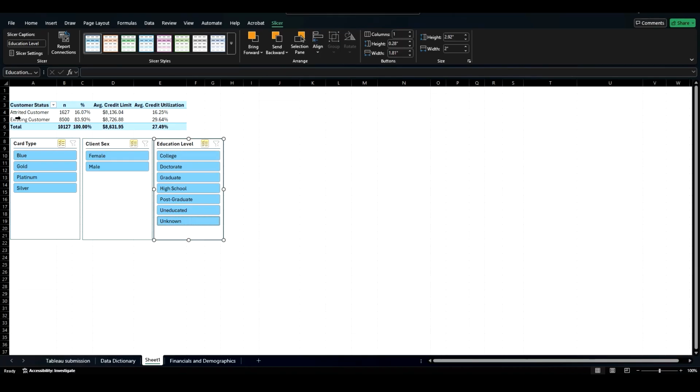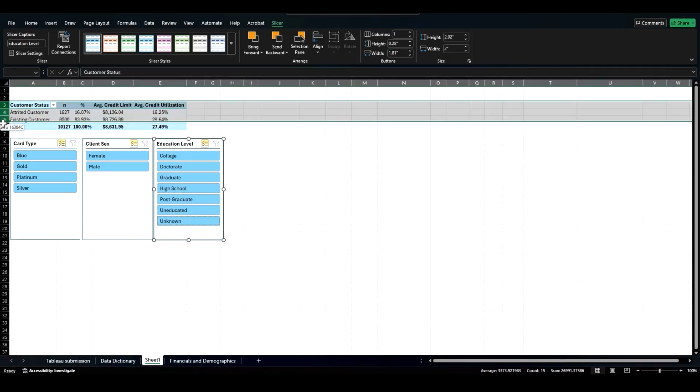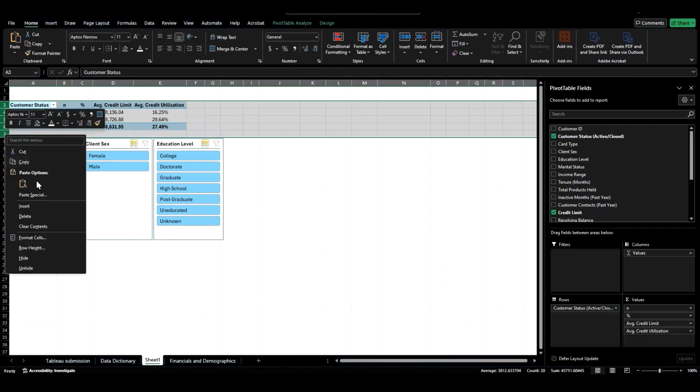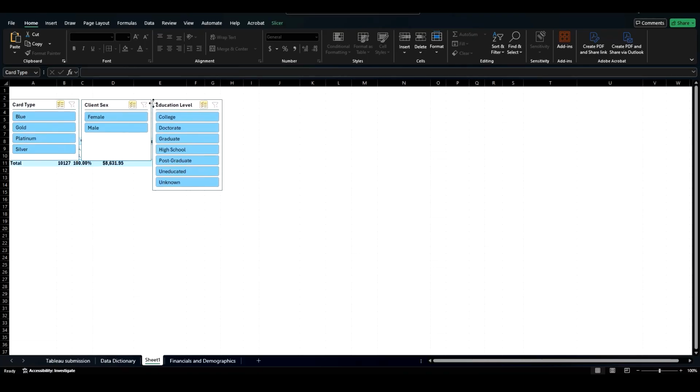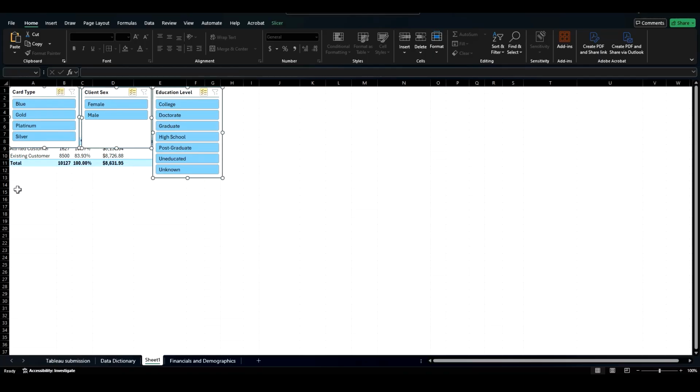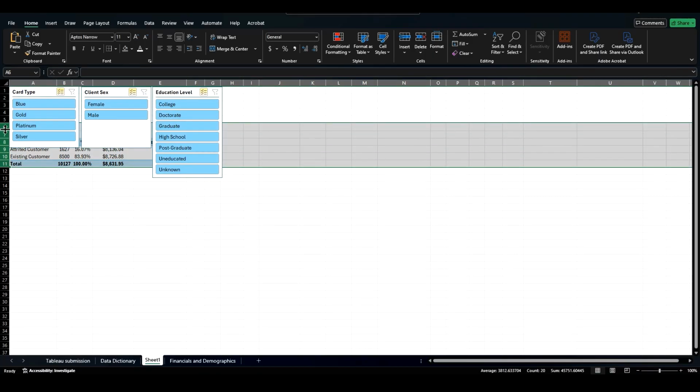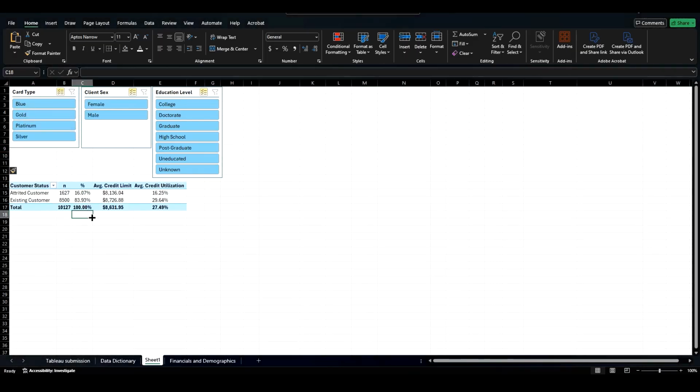Usually I'll put the slicers on the top of something. So I would insert some cells here. It's probably still not tall enough. What I probably should do is go to the biggest ones here, hold shift, click on these, and move them up. I probably should have done this a little bit before. Let's see if this works. Right click, insert, as we go through.